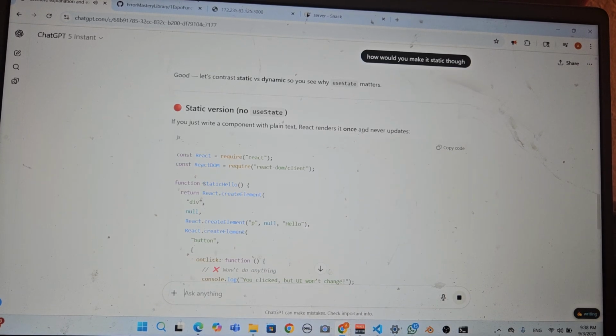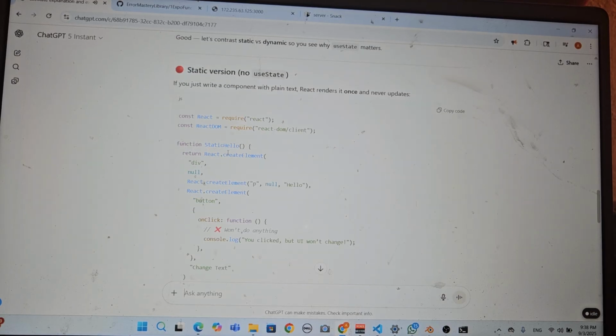React, require React. Static version with no useState. Static, return createElement.